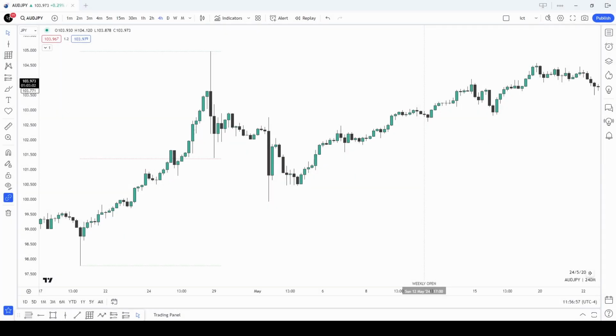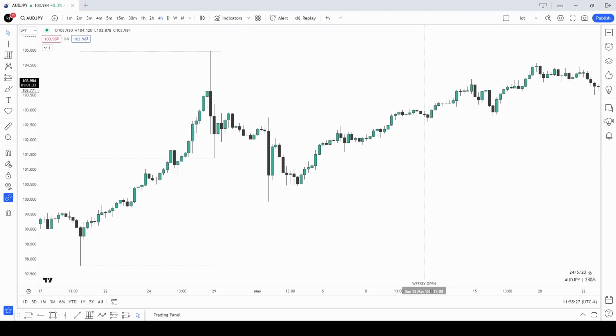So if you are familiar with ICT concepts, you will know that there are many concepts that float around YouTube and Twitter. What you don't know is that you only need 3 or 4 of these concepts for your trading to be profitable and for you to make money like I did in this trade breakdown. Now, what I want to emphasize here with this breakdown is the use of only 2 concepts. Yes, that is correct. I will be using 2 concepts with this.